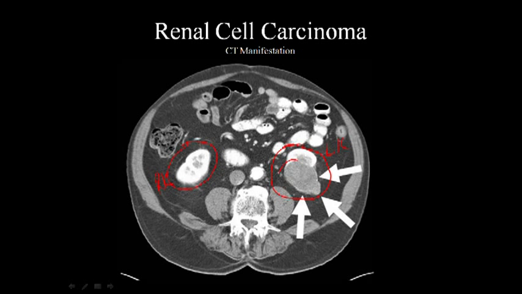So we see what looks to be a weird border, because it's kind of lobulated, goes out like this. So that's one of our first signs that it's not just a nice smooth round cyst. Also, we see that it has encroachment of the parenchyma of the renal tissue of the left kidney.